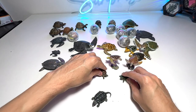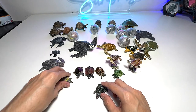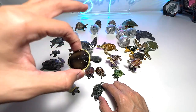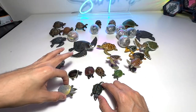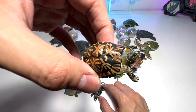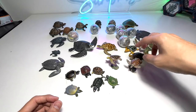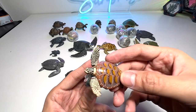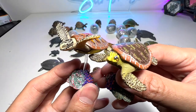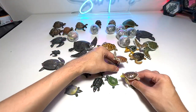I hope we are able to remember all the names. Let's try this again. Alligator snapping turtle. This is basically the side neck turtle. This is the soft shell turtle. This is the spiny turtle. Indian star tortoise. Red ear slider. I think this is the Hawksbill. I'm getting confused. And this is the green sea turtle. Yeah, I mean, we could get both of them mixed up.